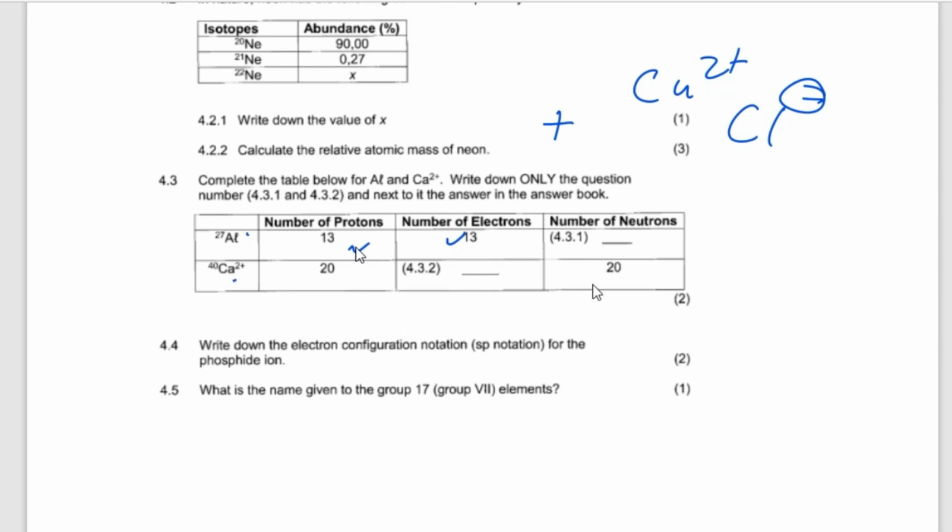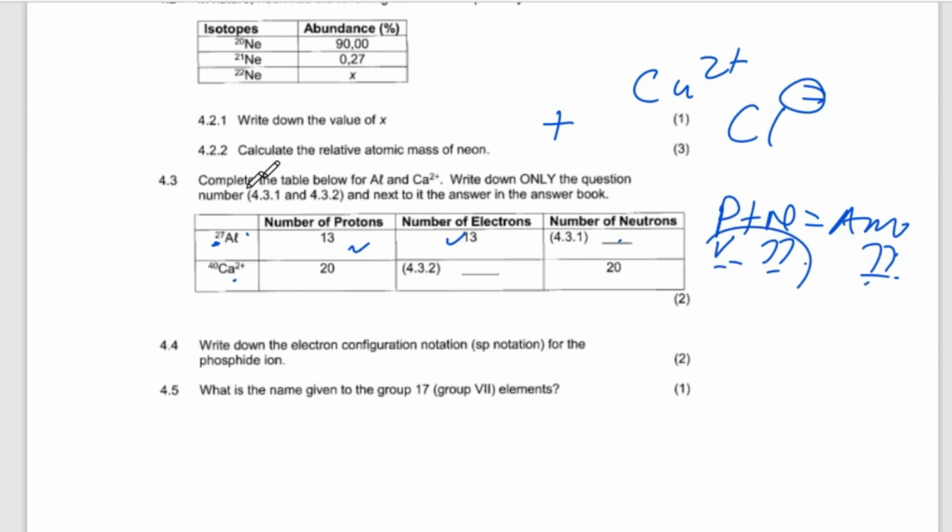So you need to know that. Neutrons, go to the periodic table. You can find the neutrons there. But if you can't find them, you still have the mass. They have given you the mass, whereby protons plus neutrons is equal to atomic mass. So you know the number of protons. You don't know the number of neutrons, but you know the atomic mass. Therefore, you're able to find the neutrons.